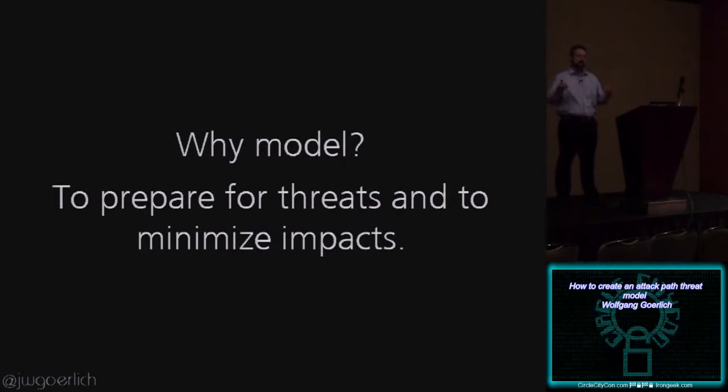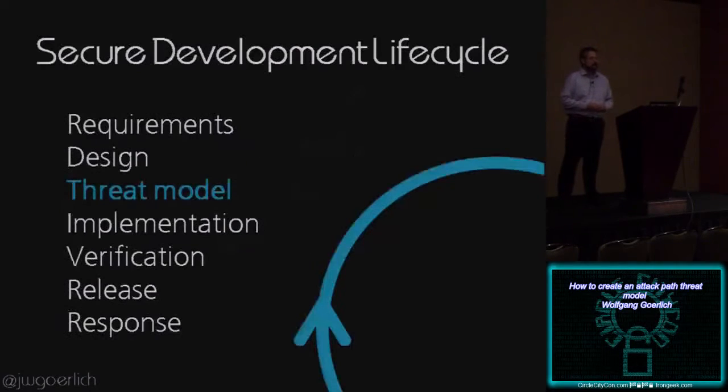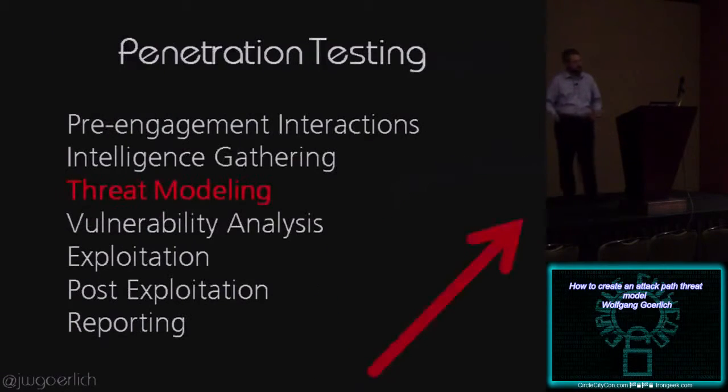Now, if you step back even one step further, and we look at the builders, not the breakers, we look at things like SDL, the secure development lifecycle. And there again, threat modeling is a big component of that. We come up with requirements, we come up with design, we threat model. How would this use case be abused? How would this particular feature be used against us? And that's the builders. What about the breakers? If you look at pen testing, PTES itself, third step in pen testing, threat modeling.